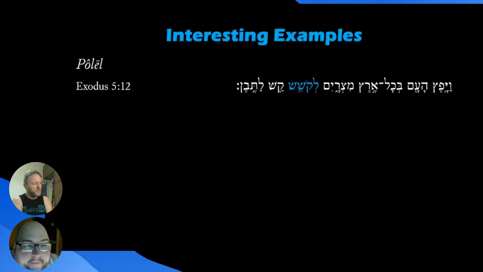In all of Egypt to turn straw or to make straw for bricks, or something like that. Let's look what it says. Exodus 5:12. I want to show them also how to find these. The people scattered throughout the land of Egypt to gather stubble for straw. Teven is straw, but kash is straw.